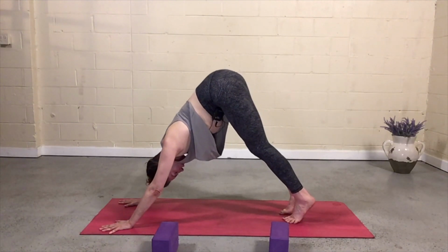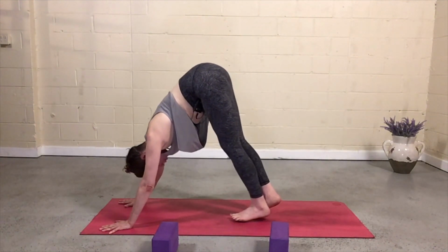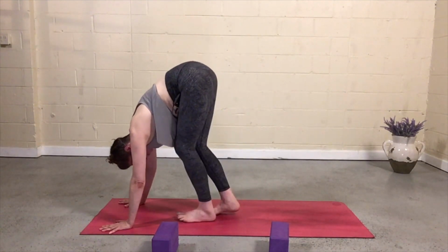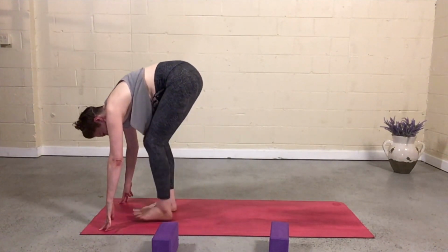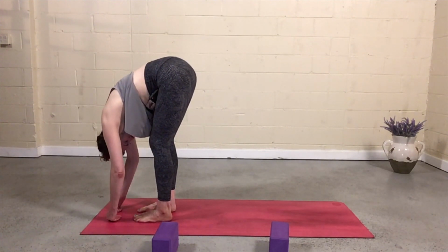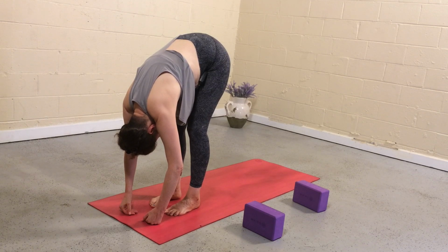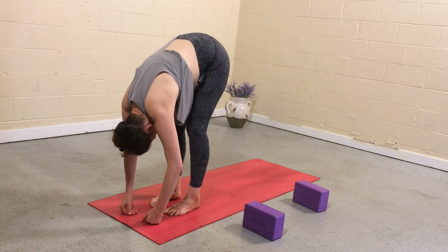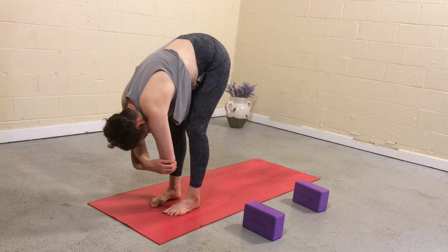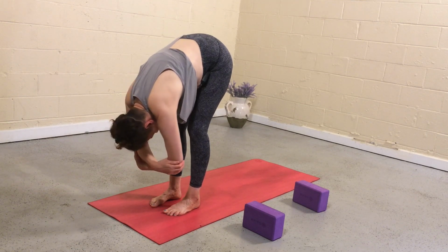Inhale, come up onto your toes. Hug the belly in and tiptoe slowly to the front of the mat. When you get there, bend the knees and fold over. Grab opposite elbows and sway your torso side to side.